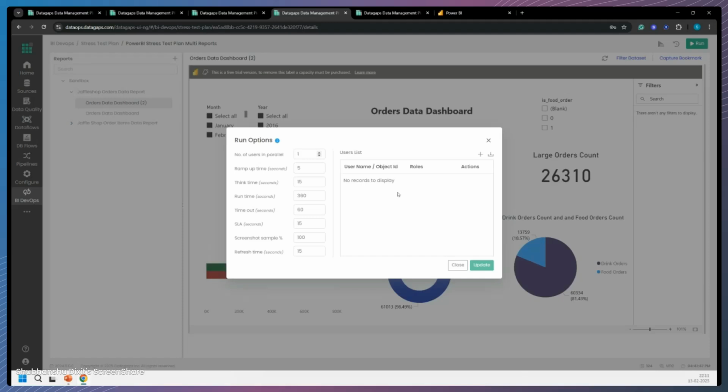But basically, you get access into defining how many users you want to simulate this particular stress test for, how long between 0 to 100 or 0 to 60, depending on your max users. How long do you want users to basically sit at a particular report before shifting out? What are your self-defined SLAs? And of course, there are considerations to key concepts such as timeout.